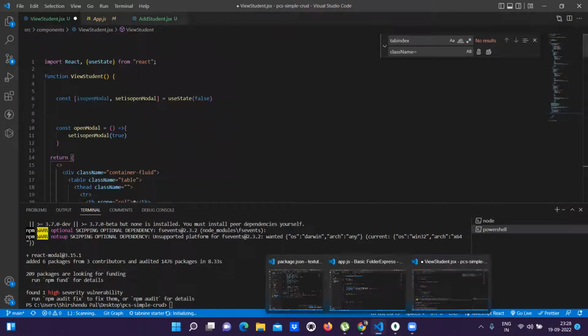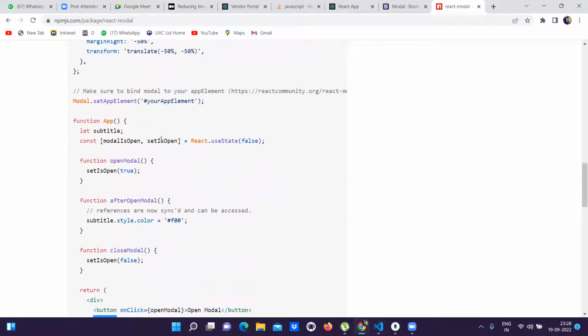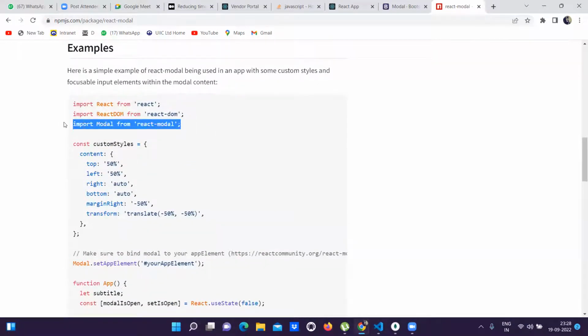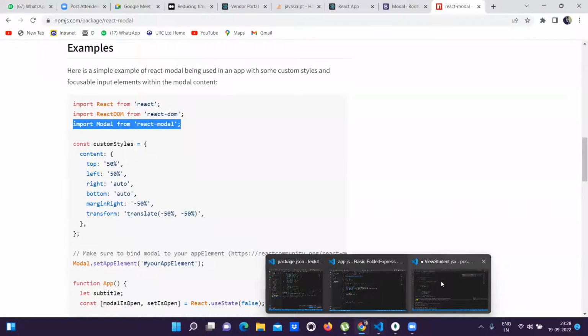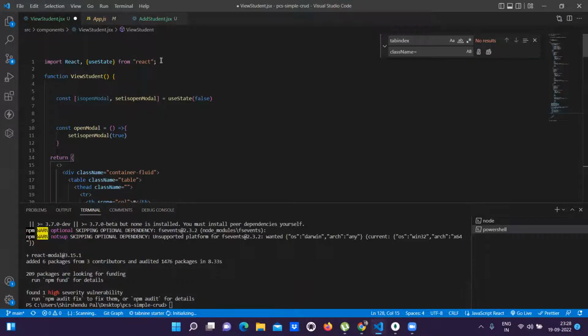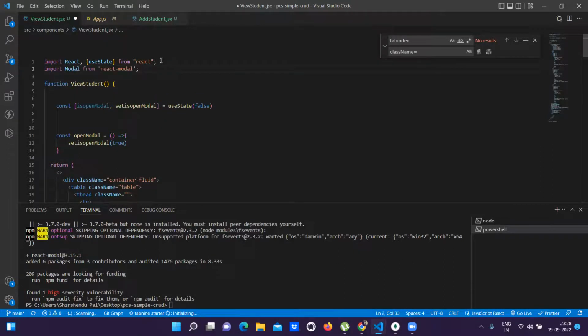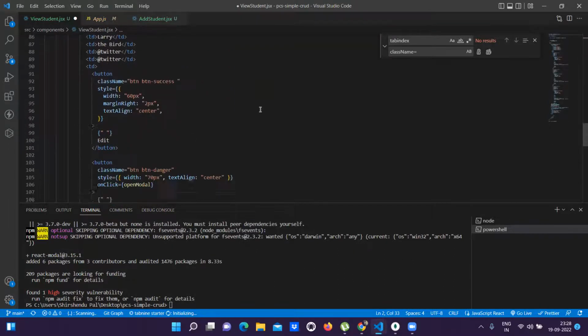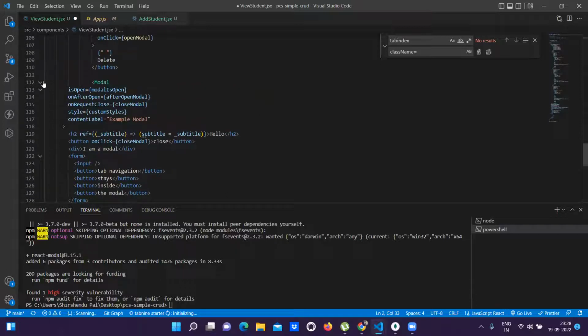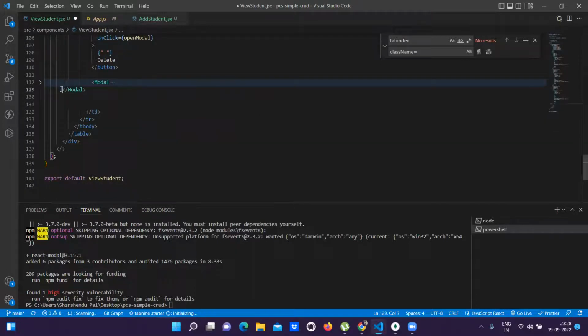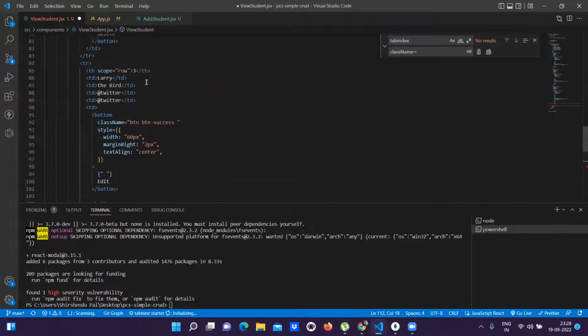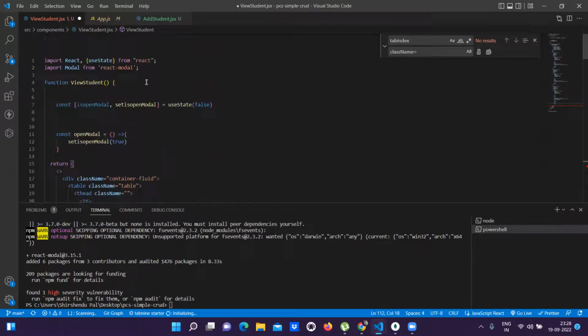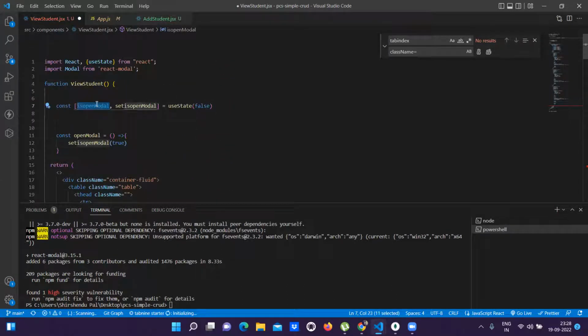Import, we have to import the model. See, this is the importation function of model. Import model from React model. And we just have to do one thing. Second bracket. What is the state we made? The state name is open model.